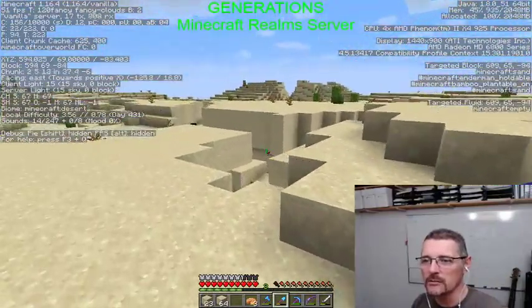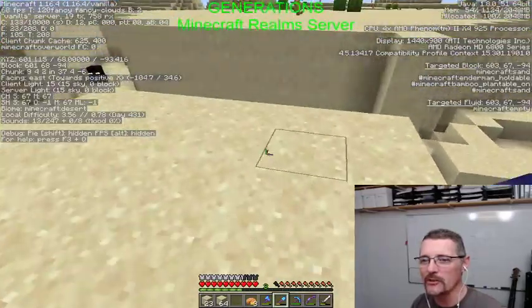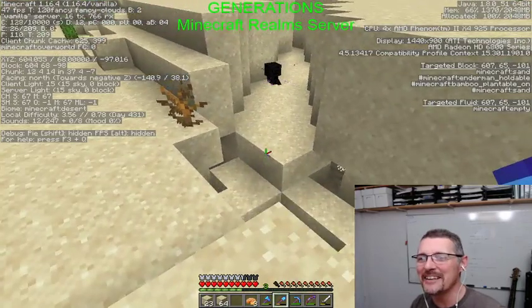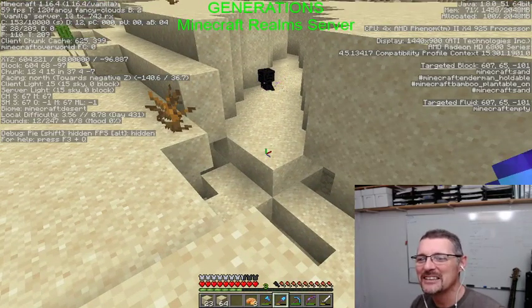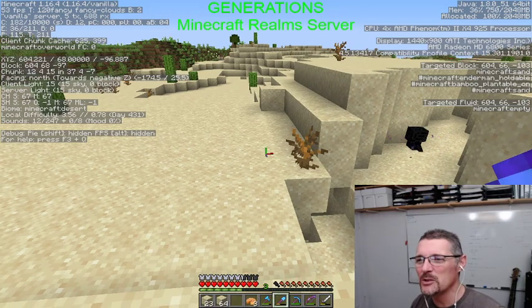Ooh, what's down in here? Now, we have to be careful. This could collapse out from underneath us. Ooh, there's an Indian. Look, he's buried in the sand there. See him? I wonder if he's stuck there. Well, he can teleport away, right? I wonder what happens if we drop a sand block on him.